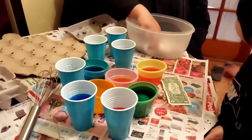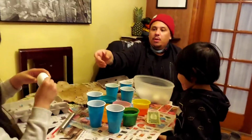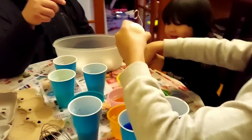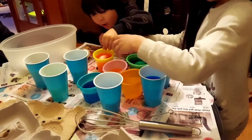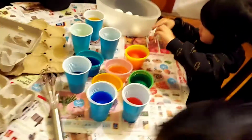Now, boy gets to pick. What's your favorite color, boy? Here you go. Take one. Athlete's gonna help you load it. I think this one. Okay. Very good. Good job, bear. Taya.